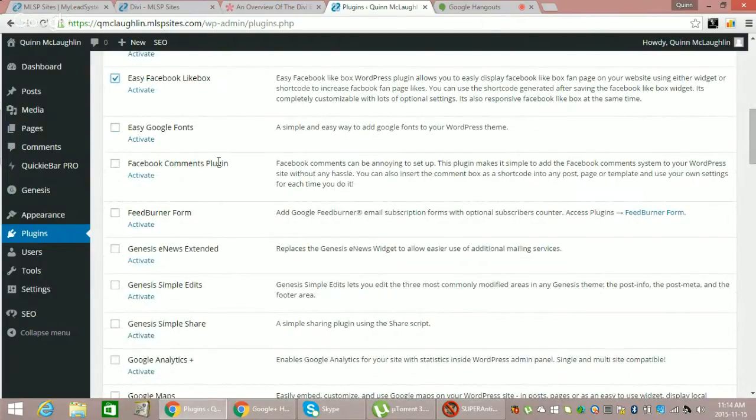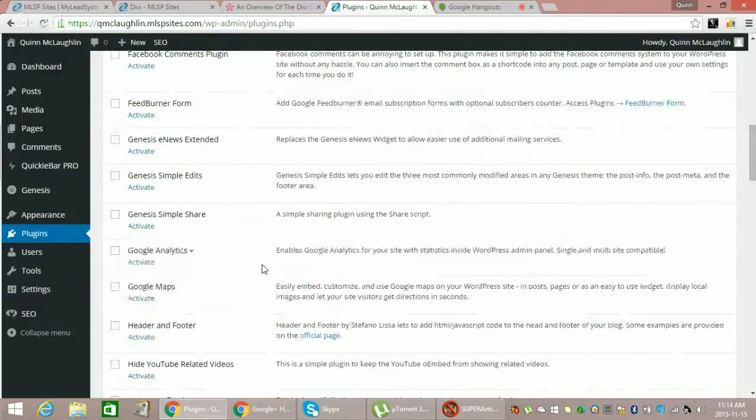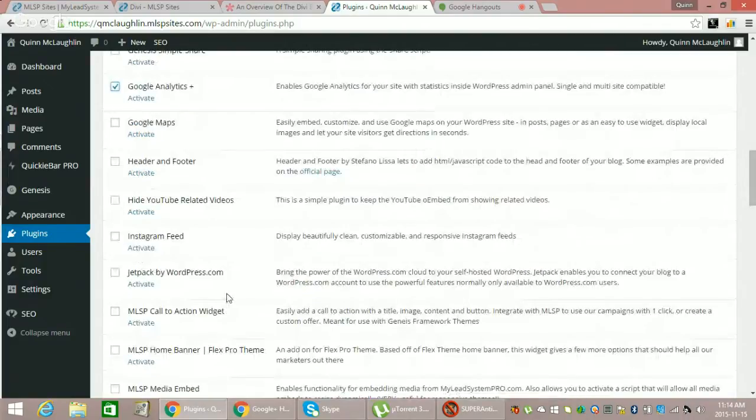Comments plugin. What would that be? It's for interconnecting your Facebook comments with your blog. Should I do that? I don't know. I would leave it alone for now. You could do it later if you want, but we're just setting you up with the basics. Good. Google Analytics. Yep. And that shows you all of the clicks, where the clicks are on your page and everything like that. Yep. SEO stuff. Okay.